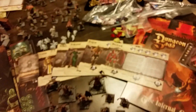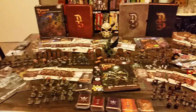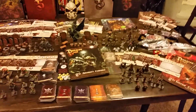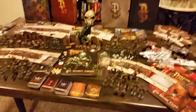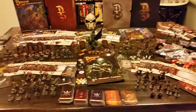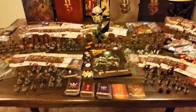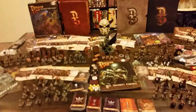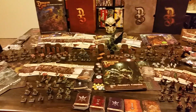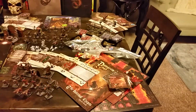So I believe that is pretty much everything. All the figures, all the paper components. Mantic, they have really tested their customer service with this one. And some people aren't happy, but eventually I ended up being very happy because I got everything that I purchased in the end, and it all looks wonderful, and I ended up with some extras, and that's what I'll talk about next.